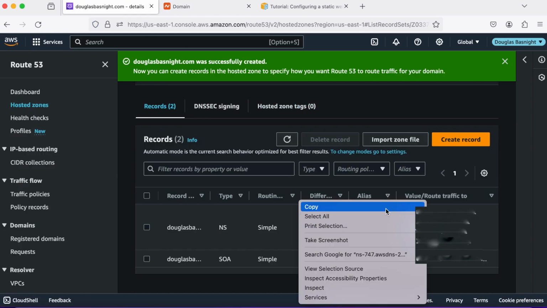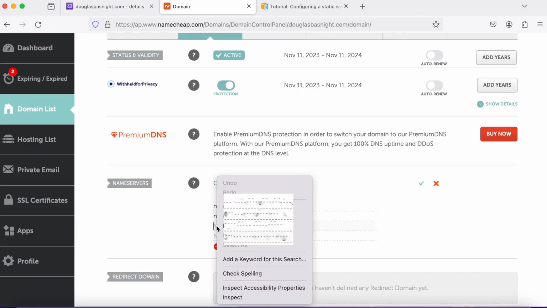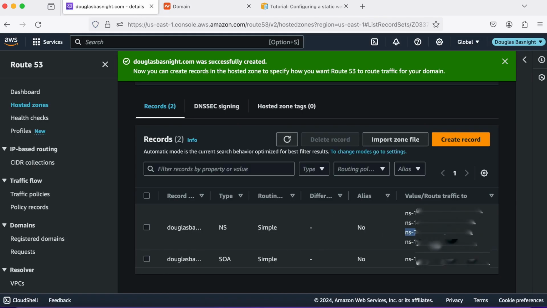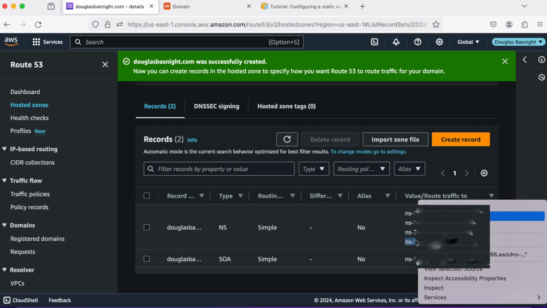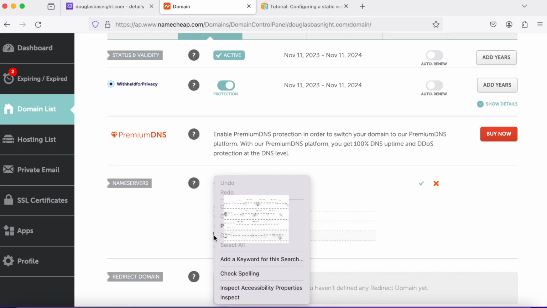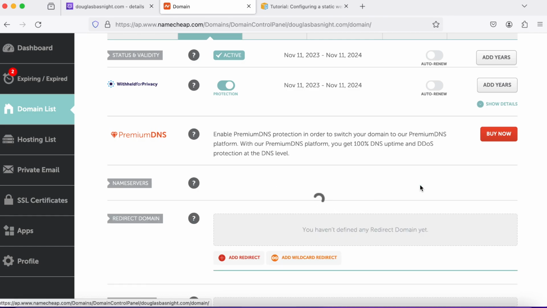Copy 3, paste 3, copy 4, paste 4. So let's go ahead and save that.